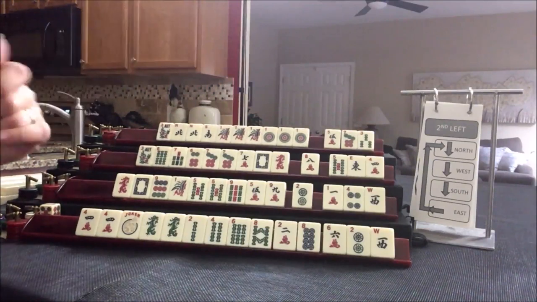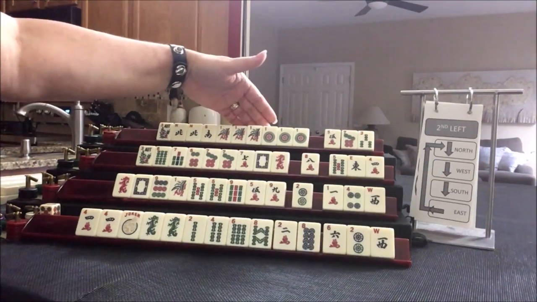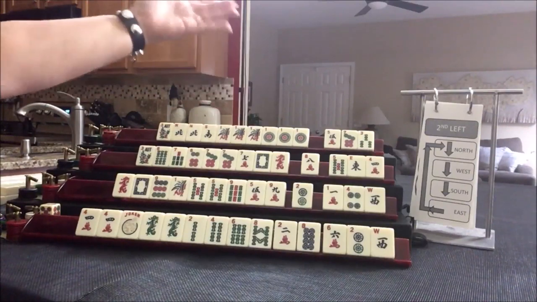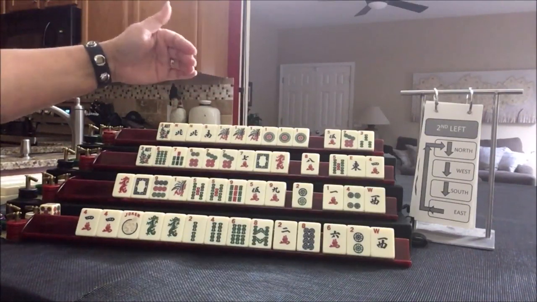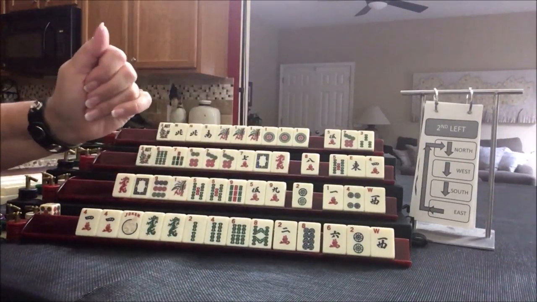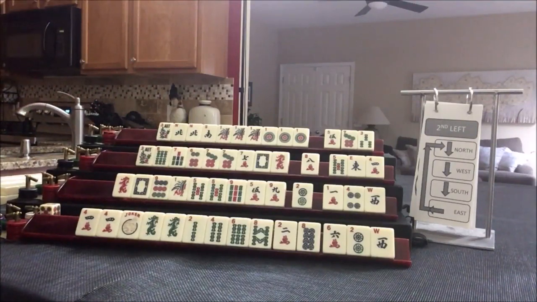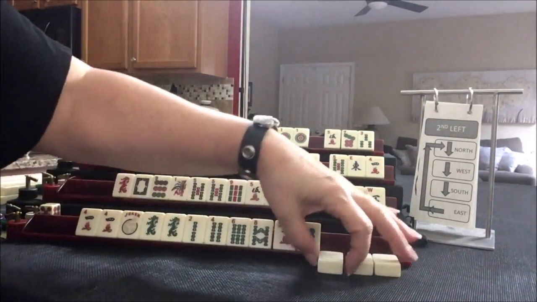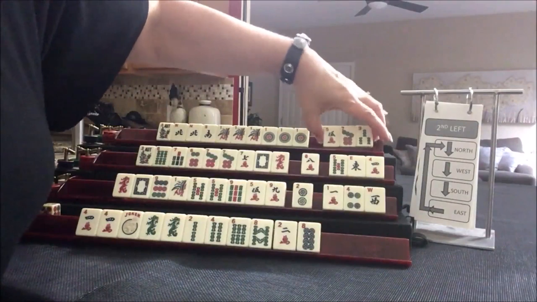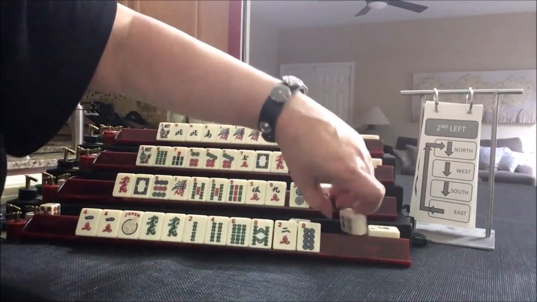Here, we're going to continue. I'm going to risk it because we could always discard one of these and recover with a joker later or maybe get it back in the second Charleston. So we're going to keep going. East passes to north, north to west, west to south, south to east.